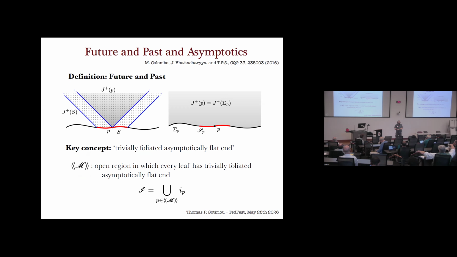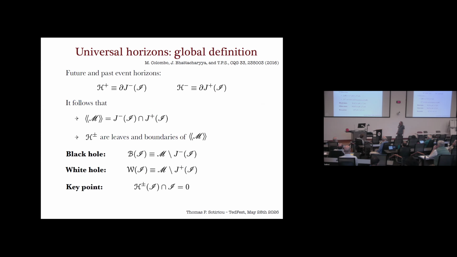And instead of considering scri as null infinity, think of scri as the union of all of the points at infinity at every spatial slice. So I create a scri, which is just the union of all the points at infinity of every leaf in the preferred foliation, because this is where I can communicate with infinity instantly. Then in fact the usual definitions apply, right? So I can define the universal horizon as an event horizon, future and past. I can define a black hole in exactly the same way, and in fact I can prove that this type of event horizon is actually a leaf of the foliation. And in fact, they're leaves that do not reach my notion of scri, that spatial infinity.